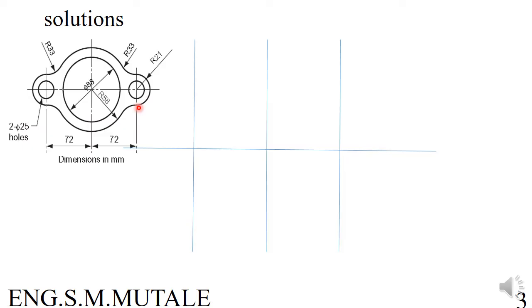So here we see a number of circles actually. We are seeing a circle of diameter 88. That means it has a radius of 44. So from here to here, it's 44. That's the circle we have, which is that one. And then we have the other one, which has a radius of 58. That is the one we have from here to here. That's the radius 58. Those circles are visible.